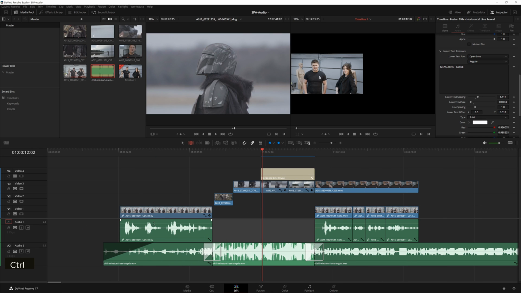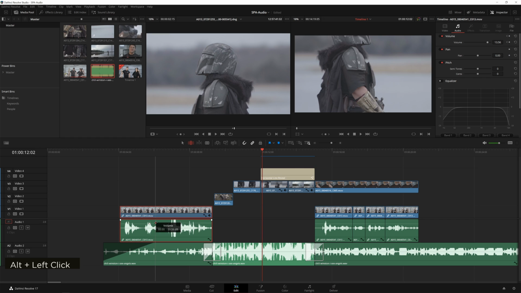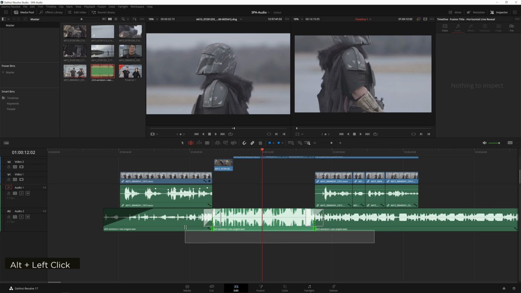If we scroll in and hold down Alt and click, we can create keyframes. So now we can sort of fix people trailing off. I really like using the keyframes for stuff like this. We're sort of evening out the levels of people's audio to make it a little bit nicer, especially when people trail off at the end like this. This can be really good. And now I often see people using this technique for automating like we did here.